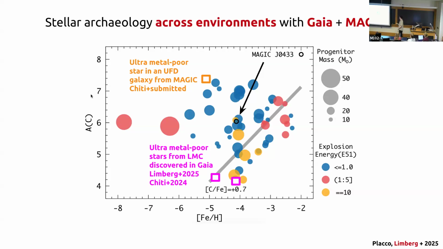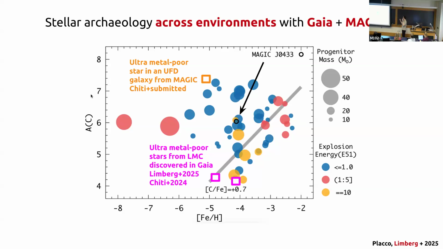So what I think we are getting at is that these very first stars, this very first supernova, could have a similar explosion energy distribution to the supernova that we observe right now. However, those supernova that have very high energy, if they explode in this very low mass galaxy, the gravitational potential of this very tiny ultra faint dwarf galaxy is not strong enough to hold all of the material that is being ejected out of this very energetic supernova.